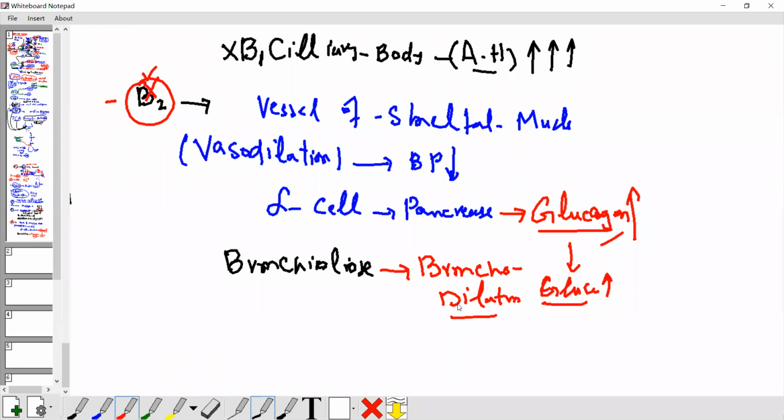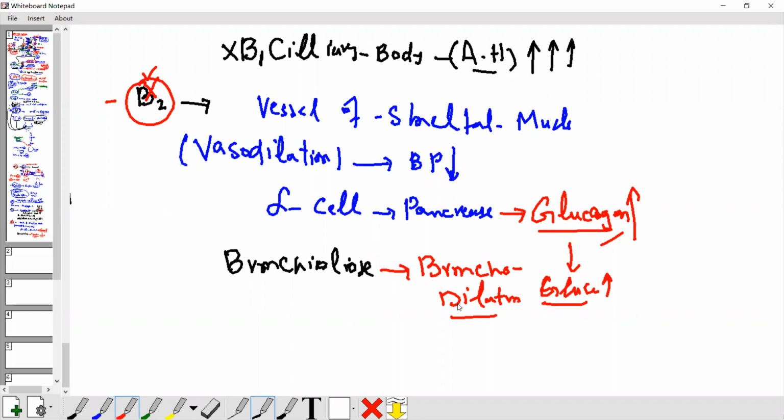Physostigmine, rivastigmine, neostigmine, pilocarpine, methacholine, carbachol. These were covered in cholinergic agonists. Cholinergic agonist drugs you must avoid in asthma patients. Why? Because the parasympathetic system causes bronchoconstriction. This was covered in the first group of drugs. So parasympathetic antagonists we use. You know ipratropium from the last lecture. Ipratropium, tiotropium, very good for asthma.